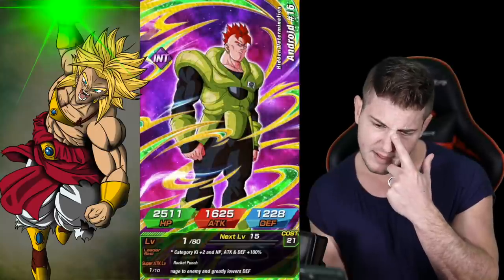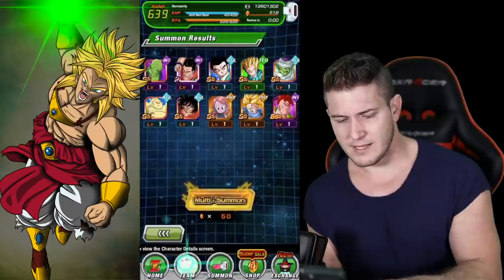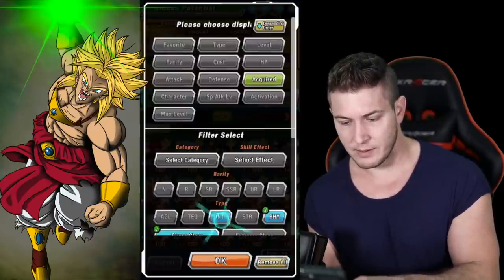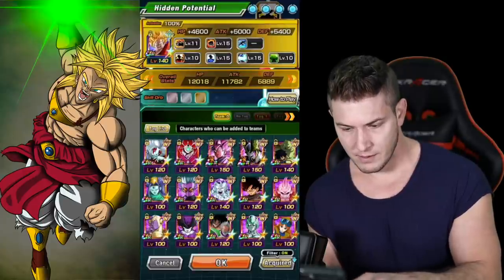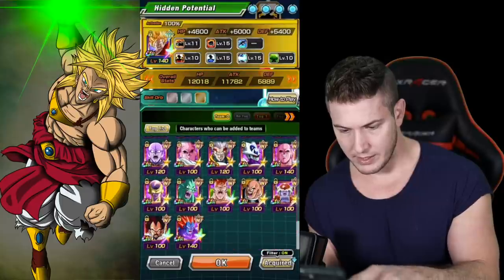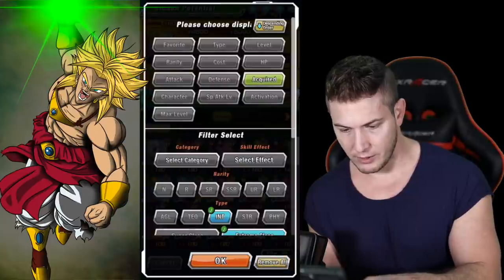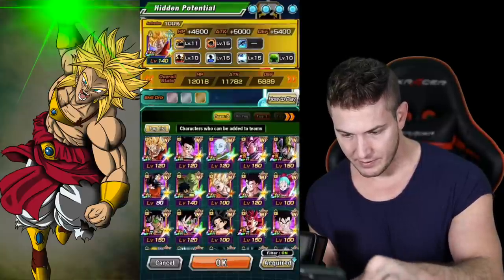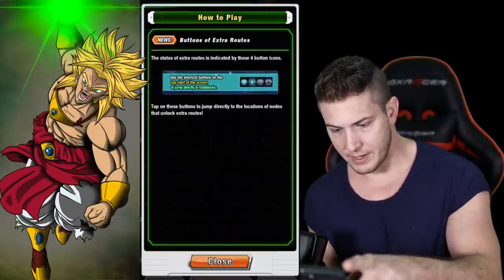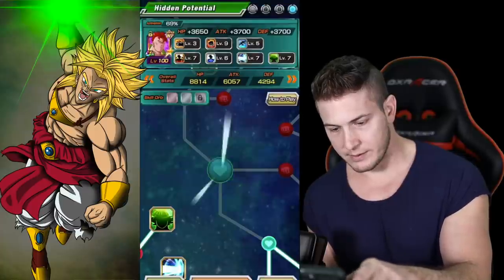Huh, do I have Android 16 rainbow? That's an old unit. Let me see. Pick character. INT. Android 16. Where are you at? Is he a super unit? Is that like one of the units that he becomes good after? Oh, okay. That's my second dupe in him. I knew I hadn't pulled this unit in a while. All right, I'll take that.